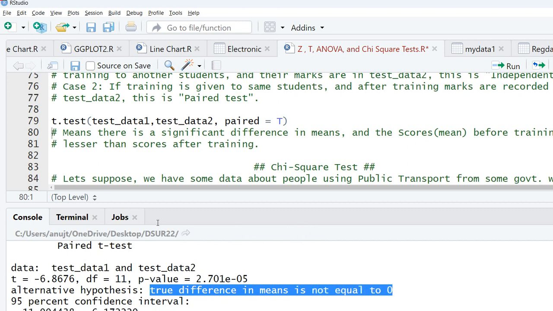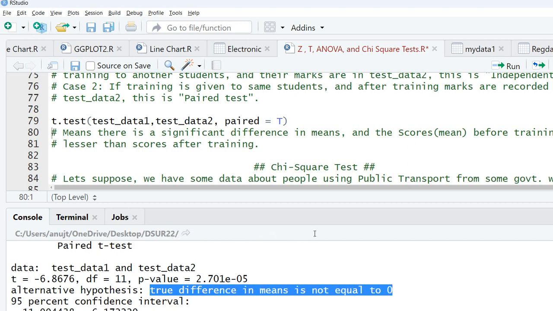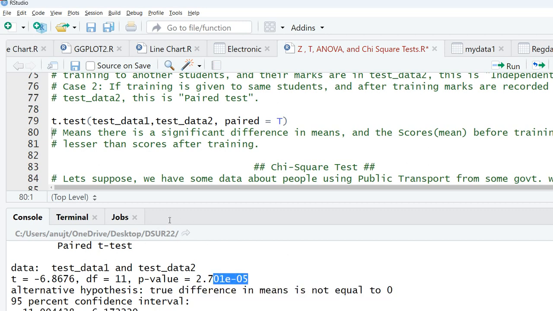Okay, and the p-value is 2.70. It means there is a difference. Our alternative hypothesis is accepted, as the alternative hypothesis is that there is a difference. The means of marks of students before and after training are not the same. And the mean of difference in the output we can see is 9. If we don't give training to the students, the mean goes down by 9, and if we give training, the marks are increasing. So the training is effective.